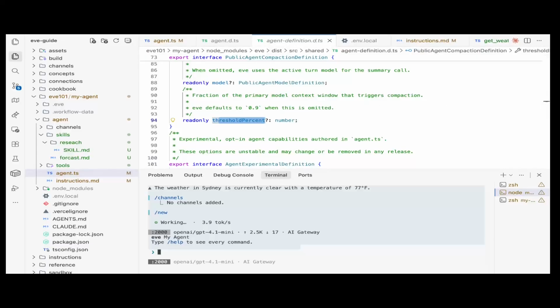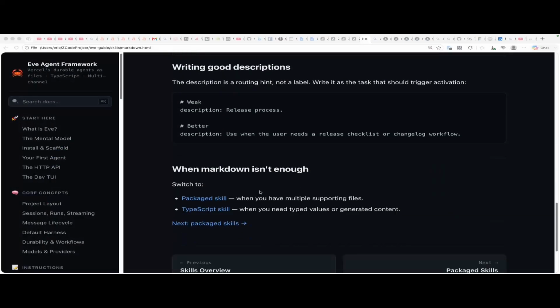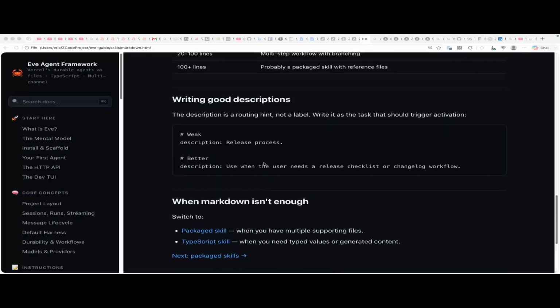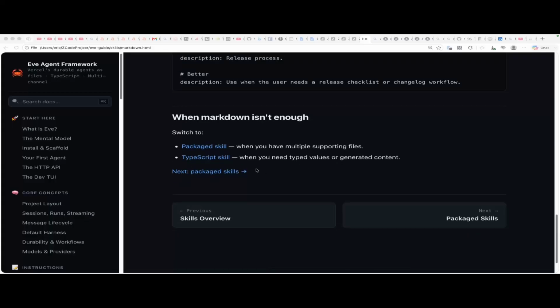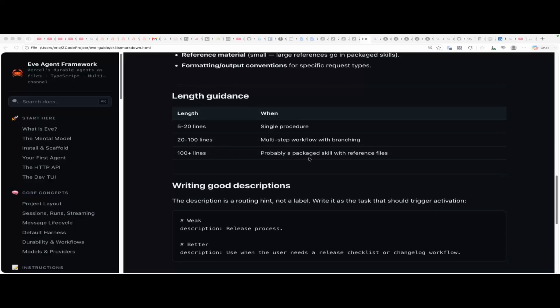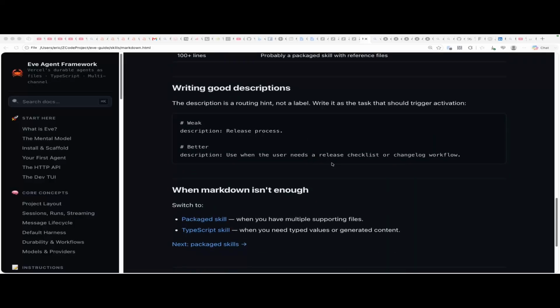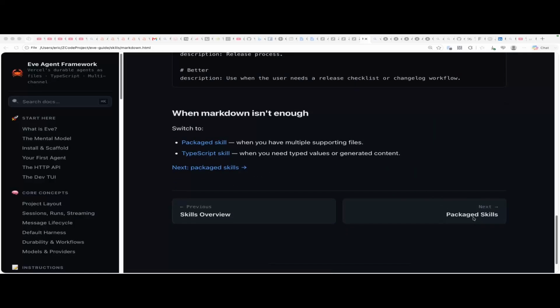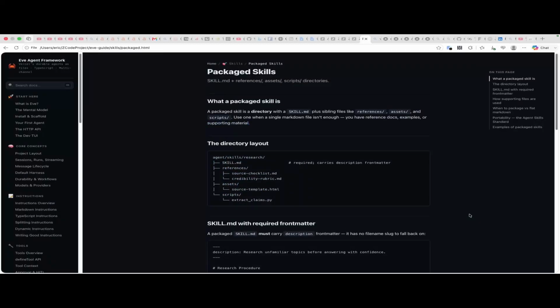Writing a skill that has so many lines just to describe something means you'll be spending a whole lot of tokens when it's added to your runs. So take note of that. That's why you need to write very good descriptions and step-by-step guides. The body of your skill should be in a way that actually saves tokens, but still allows your model to do what it's supposed to do. So, package skills.